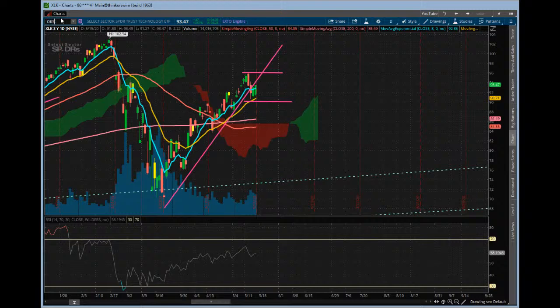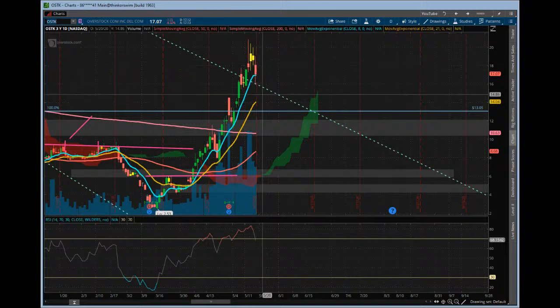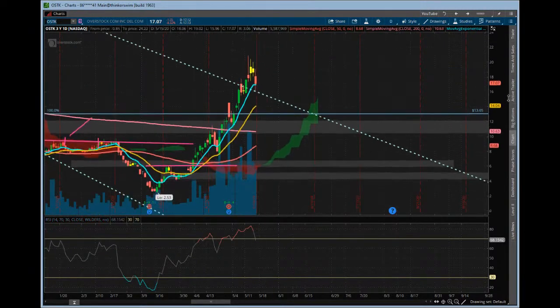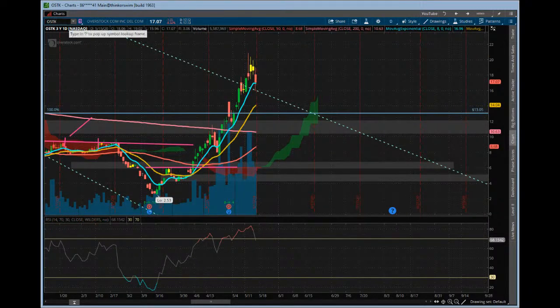Ankit, OSTK. I tell you, this is amazing. This thing has been so strong. Double inside day down, but look where it came to. It came right back to the fib fan line right there. You gotta love that. What an epic move from $2 all the way back up to $20. So it found a little resistance right there, and pretty cool stuff. This is holding up there. See how it holds? It's right at the ADMA. So see if we can hold that. Hopefully it doesn't curl over.